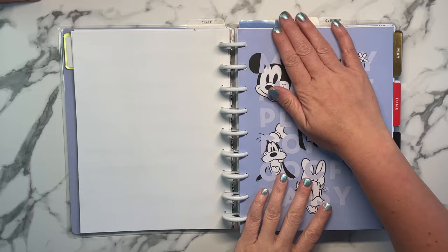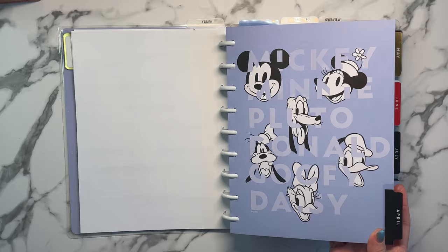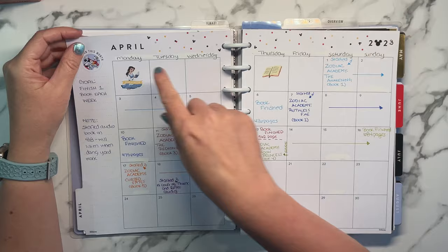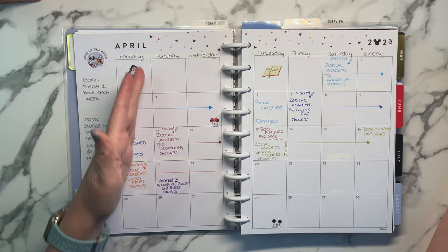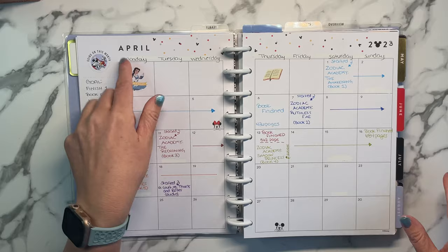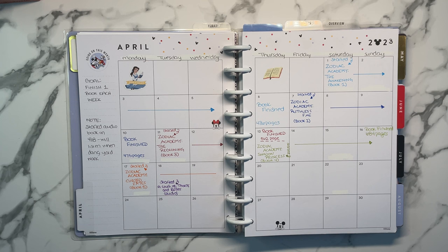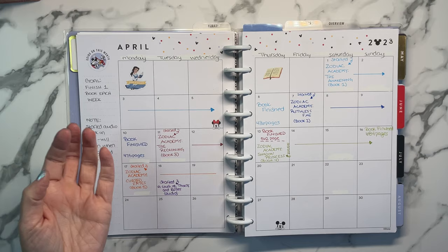This brings us to my actual monthly sections. I used a 2022 planner I got heavily discounted and hadn't used. What I did is I just whited out the days of the week, and instead of a Sunday start — which is what the Happy Planner calendar pages do — I started with Monday, and then all the dates fall into line. You can definitely do that for the year 2023. I don't think we can do that next year because it's going to be a leap year and it'll throw everything off after February.